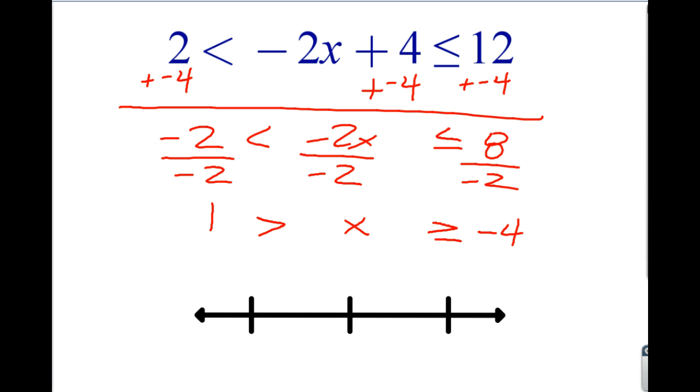Okay, so what we can do is I can take this whole thing and flip it around. So instead, I'm going to say -4, and I'm going to keep the less than, right? It's less than or equal to x. And x is less than 1. Now maybe it's a little easier to look at because then I can put in -4, I can put in 1, I'll put in 0 just for good measure. I'm going to put in a closed circle because it could be equal to -4. I'm going to shade over and I'm going to open circle 1 because it can't quite get to 1. And there I have it.